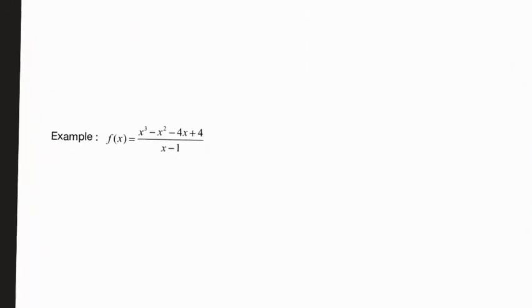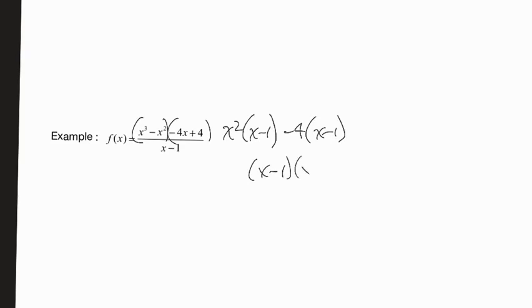And my last example, the top, when I factor this, is done by grouping. So I'm taking an x squared out of the first 2 terms and a negative 4 out of the second 2 terms. If I continue to factor by grouping, and again, this is very factorable. There's a difference of squares there. So I end up with 3 factors within the numerator, which gives me 3 zeros.